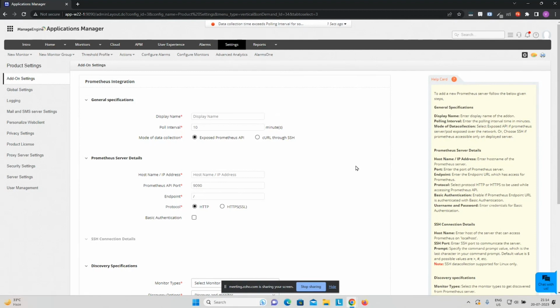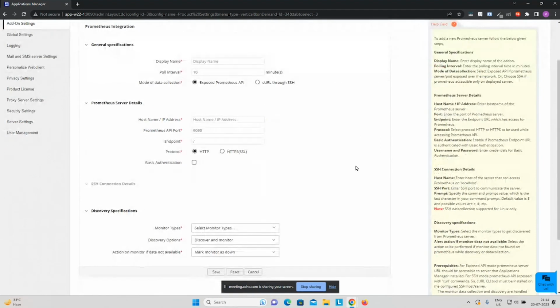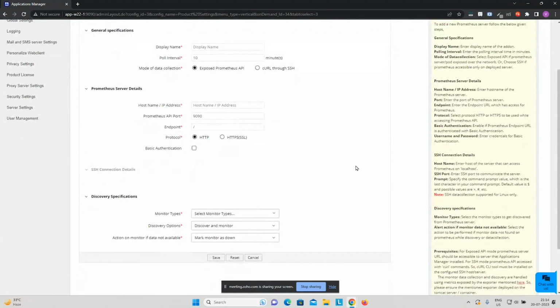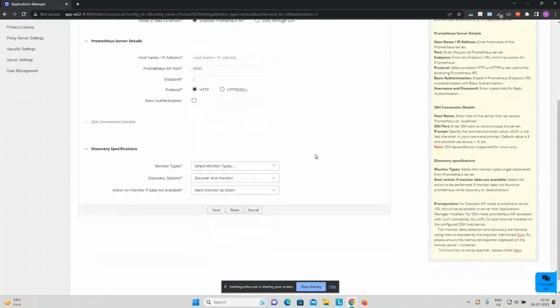The second one is SSH. This option allows Applications Manager to access the Prometheus URL only in the system in which Prometheus is deployed. This option is viable if you've deployed Prometheus as a pod in the container environment and are using Linux targets. You can also provide Prometheus server details like hostname or IP address, Prometheus API port, endpoint, and protocols.